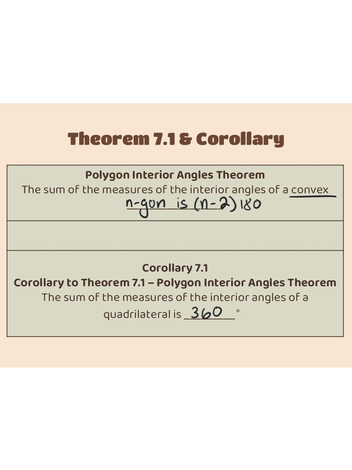So the sum of the measure of the interior angles of a quadrilateral is 360. Now, if you guys remember in the previous slide, we have a quadrilateral. It has two triangles. So because it has two triangles, we would end up with 180 times 2, which at the end of the day is 360. So you can use one theorem to solve for the other. This is just a rule that a quadrilateral is always going to be 360. But if you happen to forget, you can always go back to the triangles and break up a quadrilateral into two and do 180 times 2. There's always a way around it for you to be able to solve it.